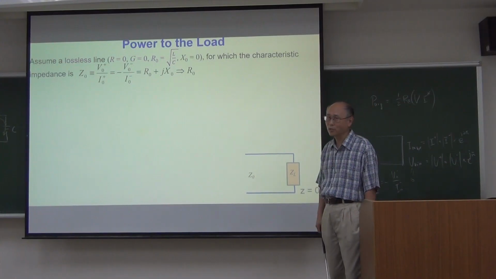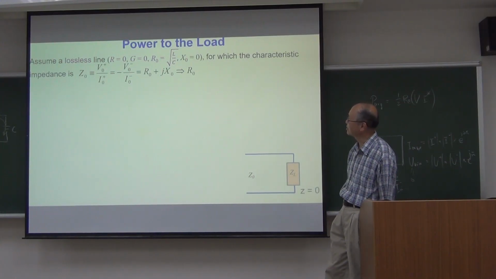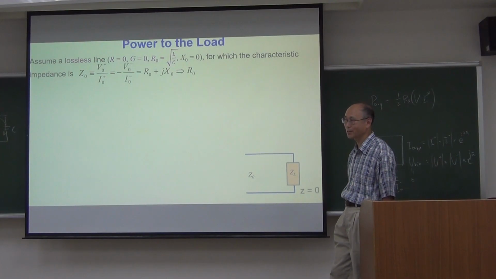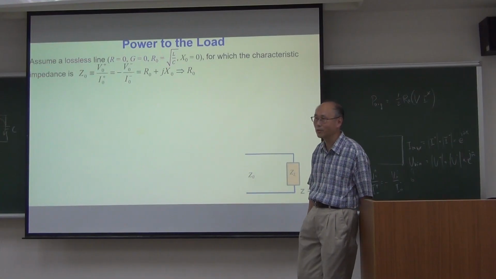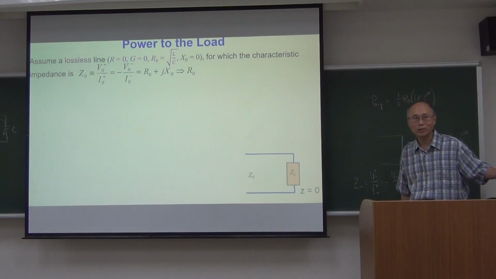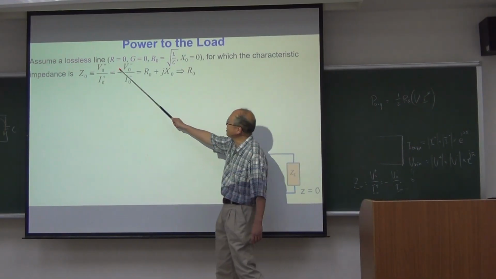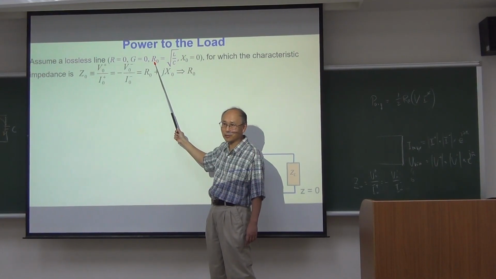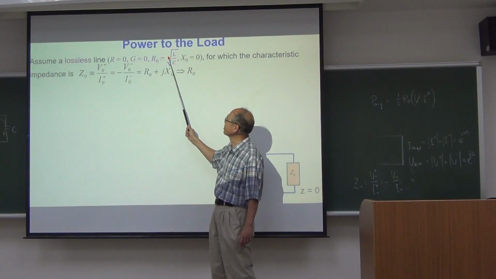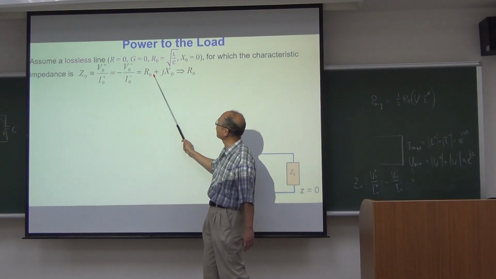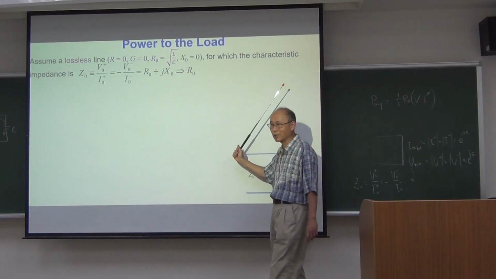Alright, so let's go back to this and do an average power calculation. First, let's assume that there is a lossless transmission line. We don't need to make this assumption, but it can simplify the calculation, and it's almost true in all applications. Because as I said, when you design a transmission line, you want it to be almost lossless. So let's set R and G equal to 0. It turns out that Z0, the characteristic impedance, is a characteristic resistance equal to a real number. So even though Z naught is a real number here, the line is lossless.